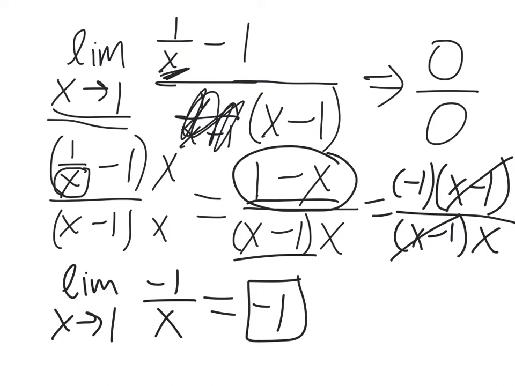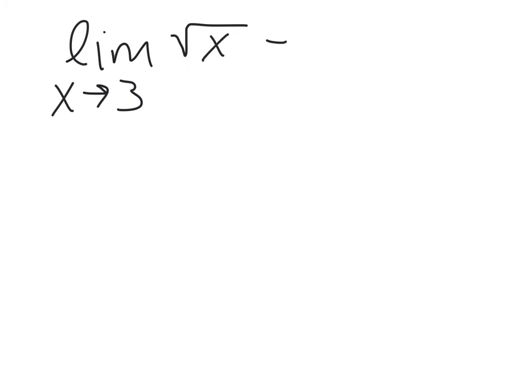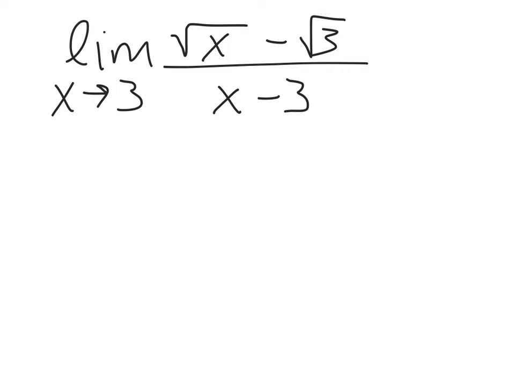And one more that's a little bit more difficult, a little stranger looking, involves the square root. Let's take a look at one of those. I'll try to make one up that works. Let's see, something like that. Yeah, that works. Plug the 3 in. What do we get? Once again, the 0 over 0, which, as usual, tells us we got more work to do here.